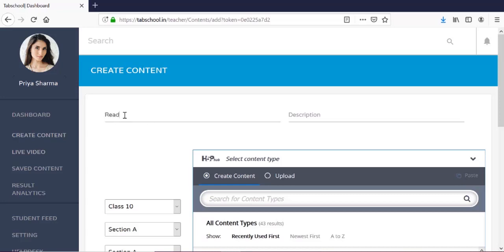Today, we will be building reading comprehension. This title will be seen by a student.